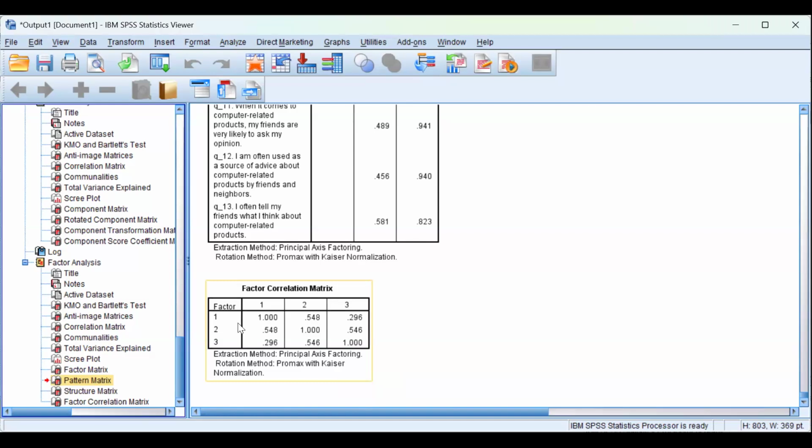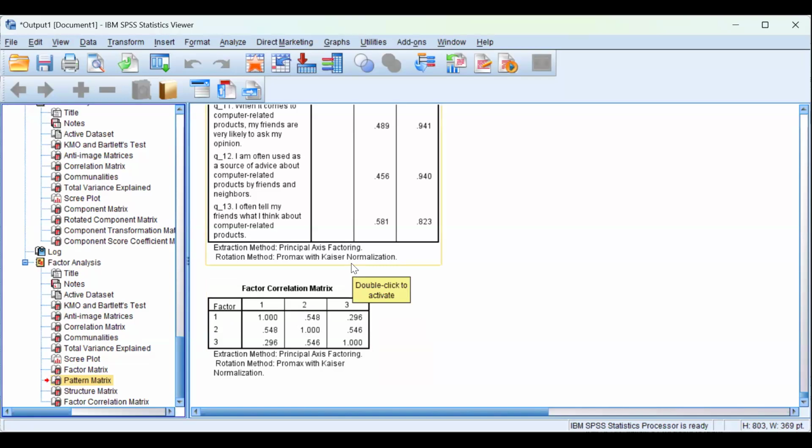So if you look here, your factor 1 is not highly correlated, at 0.54. It is correlated, it is more than 0.5. However, it should be less. Factors 1 and 3 are absolutely different. Can you see? 1 and 3, very, very low correlation. So these will not cause any problem. This should also not cause a problem, 0.548. It should basically be less than 0.5 to avoid any confusion. But I'm just telling you from here that when you go from EFA to CFA, you should also check the factor correlation matrix. Right?